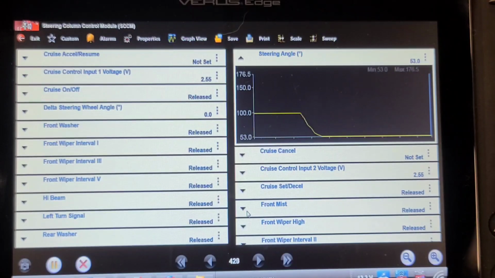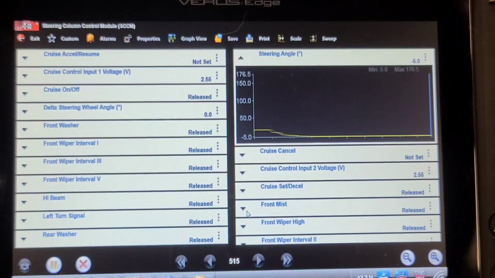Should really put the scanner in the truck so I can see this. 14. Negative 5 degrees.